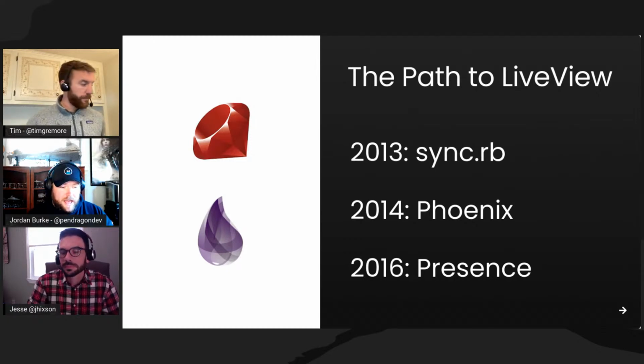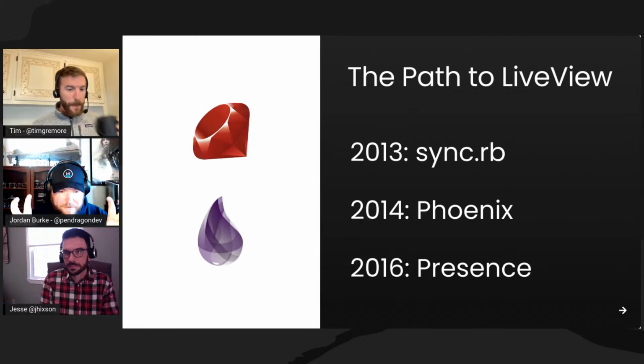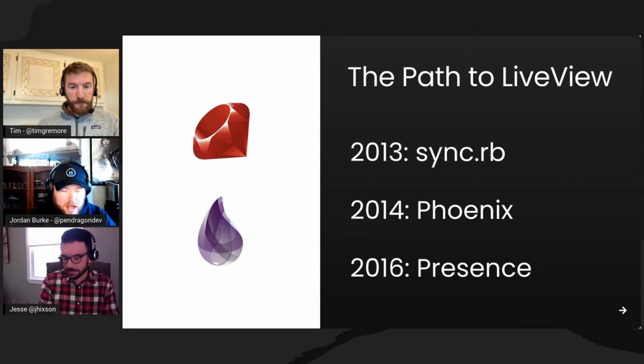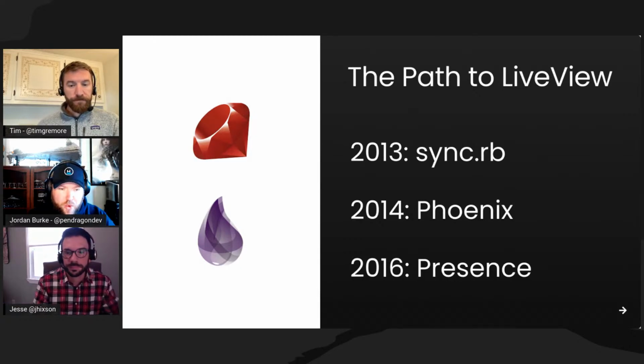And then in the past couple of years, there has been a push towards what Chris McCord calls other live app frameworks. Hotwire for Rails, which is HTML over the wire. There's LiveWire for Laravel. So a lot of these web frameworks are developing their own kind of live state framework for their web applications.